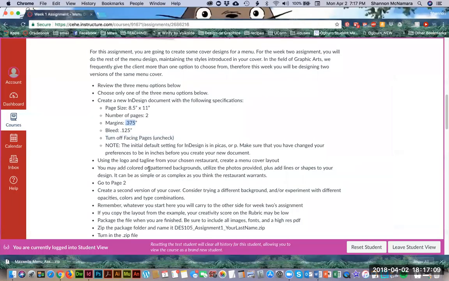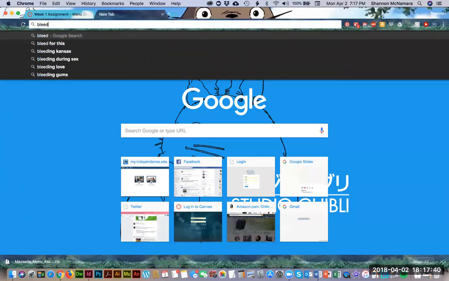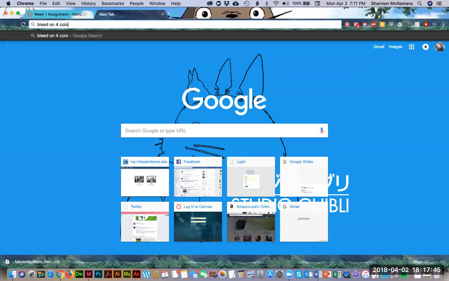And then this document has a bleed. What that means is that when it goes to a print shop, the piece is going to be cut to 8.5 by 11, but it's probably going to be printed on a large roll of paper with maybe 4 of them up. Let me show you this, because sometimes if you can see an example, bleed on press, 4-color press.